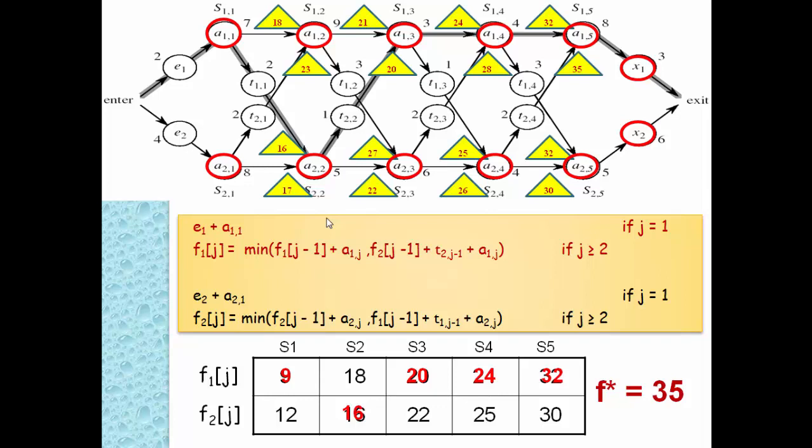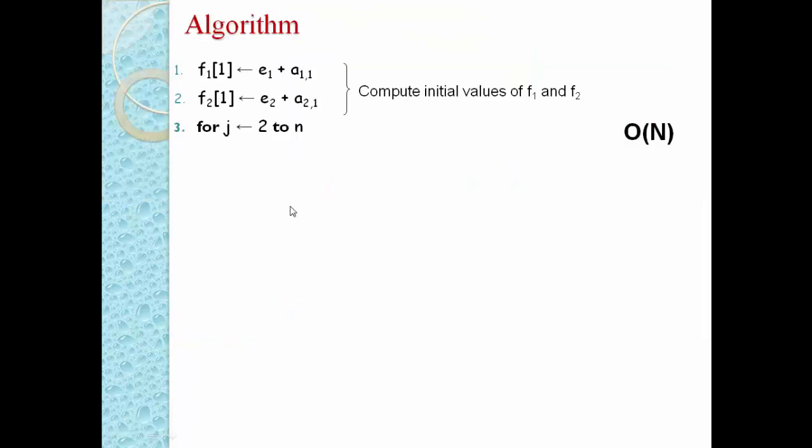Let us have a discussion on the algorithm. We have to just make an algorithm for both of these equations, right? This is for line 1 and this is for line 2. We have to just convert these equations into the algorithm. So as you know, initially we have to choose the E1 gate or E2 gate based on E1 plus A11 and E2 plus A21. There is no other choice. So for line number 1 we have to choose this E1 gate. For line number 2 we have to choose the E2 gate, and this is the value of our station.